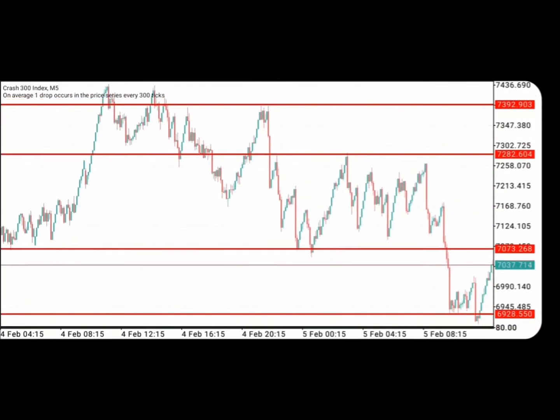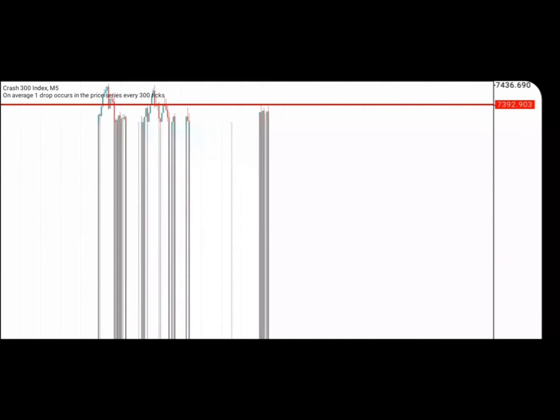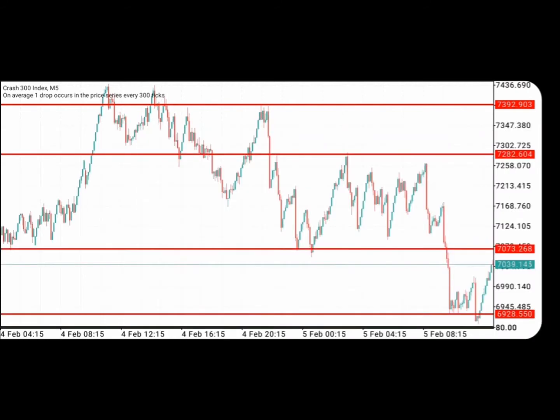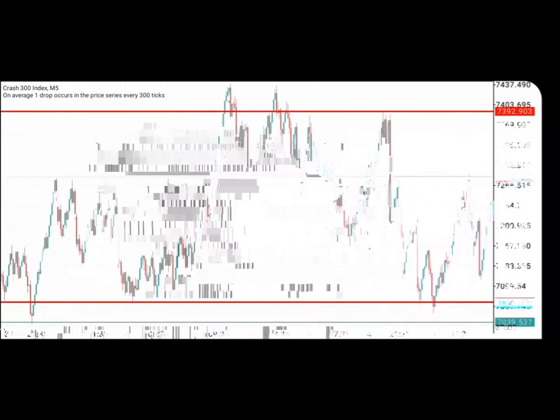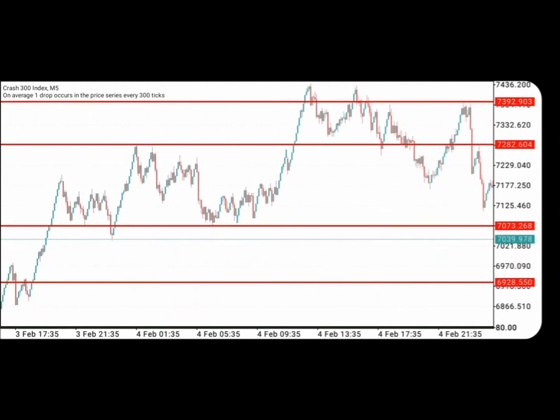Now the question is, how do you identify setups? First thing is, you must look for reversal and continuation patterns at the support and resistance zone. When a reversal pattern appears on a resistance zone, it's a signal that the market is now changing from bullish to bearish. When a reversal pattern appears on a support zone, it's a signal that the market is now changing from bearish to bullish. You look for reversal patterns, which are the head and shoulders, double bottom, and double top. That's what you look for each and every time the market reaches a resistance zone.